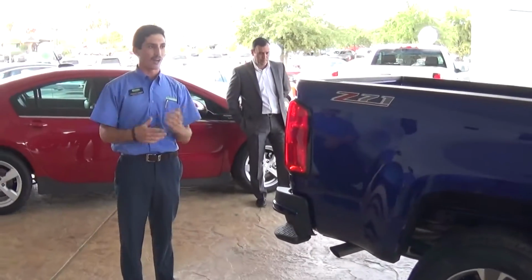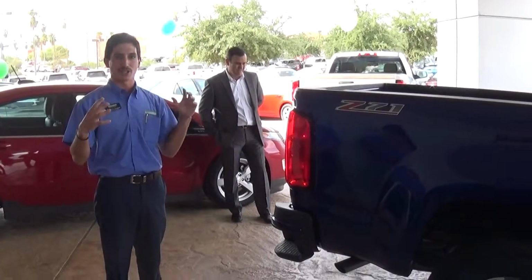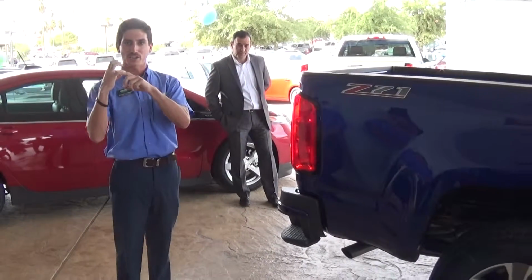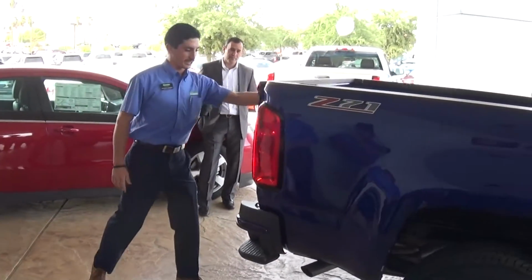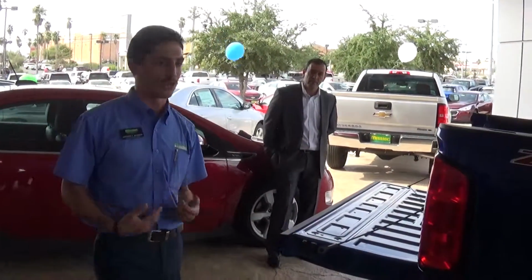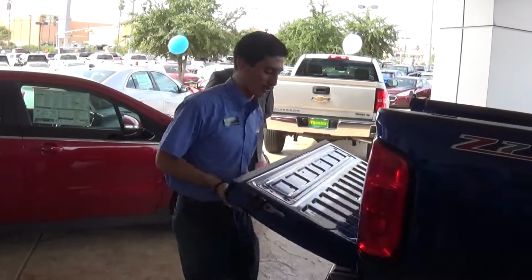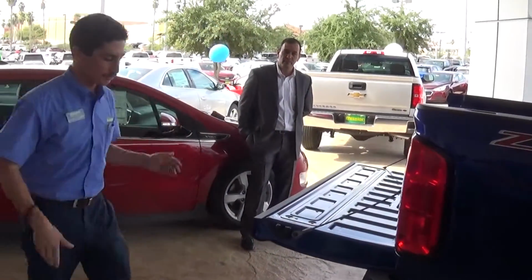And if you look at a lot of Jeeps out there, they do the same thing. They'll weld that back axle together so that the pin will just go out into the tire and lock it up. Now you also have the rear corner steps, of course the easy lift tailgate. Now that's really nice in case you have groceries or anything with you. You don't have to be trying to fumble around with the tailgate and bring it down slowly. You can just let it fall on its own.